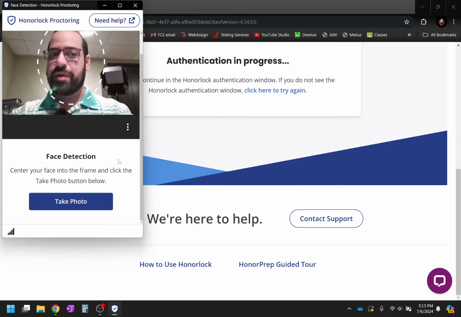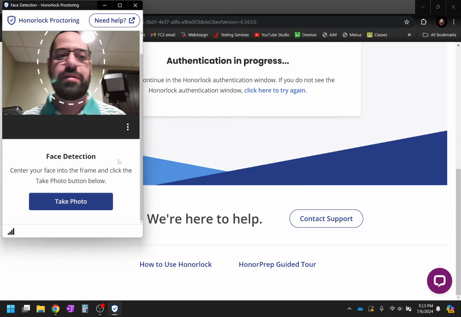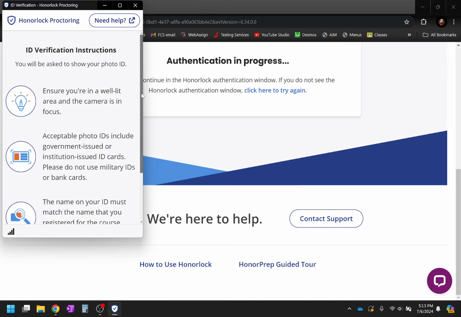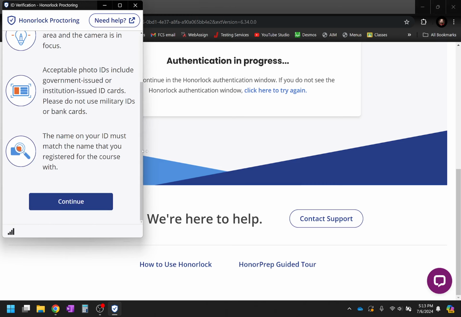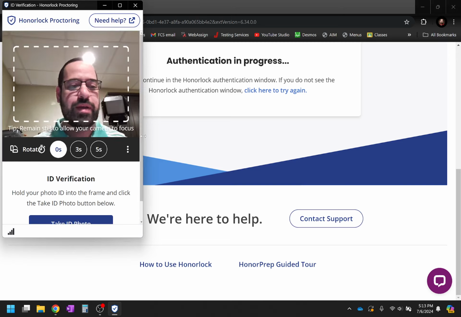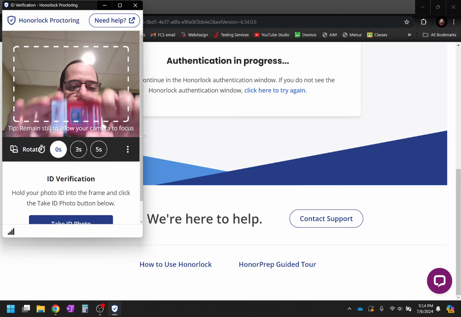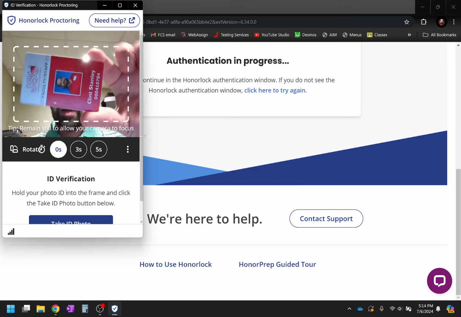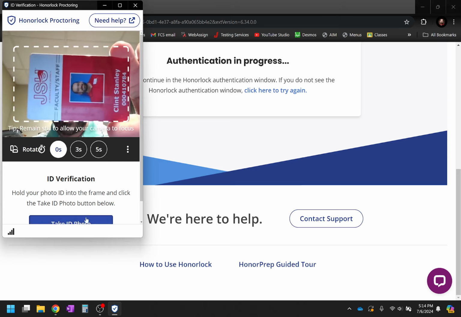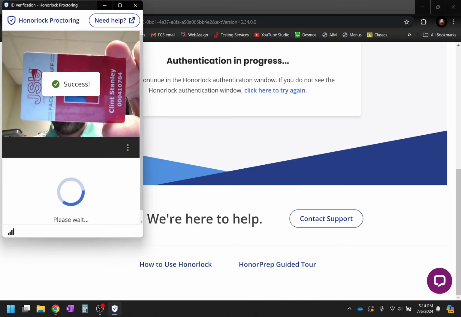And then I'm going to take a picture here. Mine's not great because the lighting's not great in this room, but so take a photo. And then it should let you check it. Well, I guess it doesn't let you check anymore. Okay. And then we've got to take a picture of our ID. This is my JSU ID. Sometimes it can be a little bit picky on these, but it was happy with that.